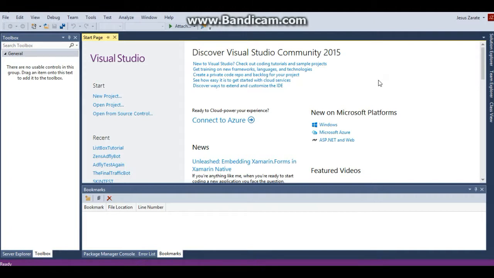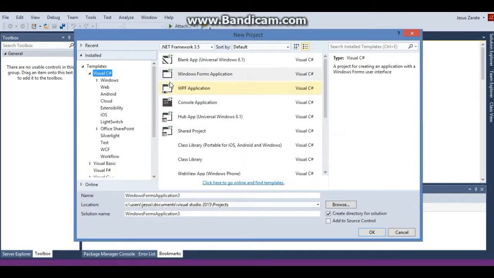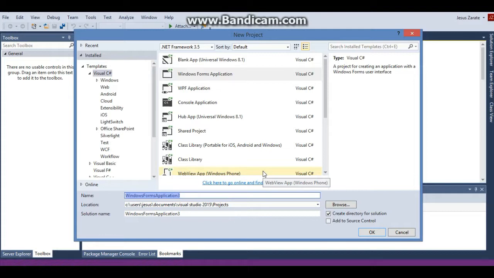So let's see, in the video that I made a few minutes ago, this one didn't work. I had some kind of error. I don't know what kind of error it was, but it didn't work right. So we're going to start by creating a new project and selecting Visual C# Windows Forms application like I showed you in the past videos. And if you haven't watched them, you should go back and watch them now so that you're not lost with this one. So I'm going to show you guys more or less how to use this.